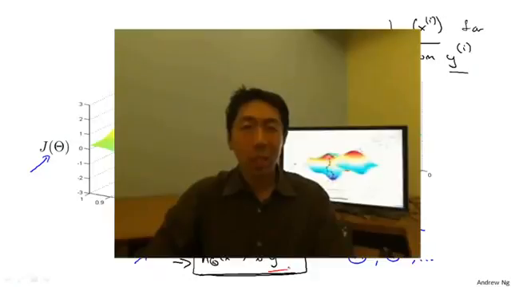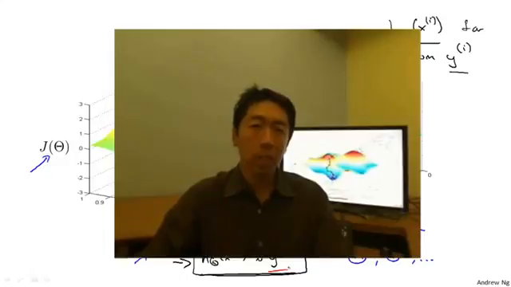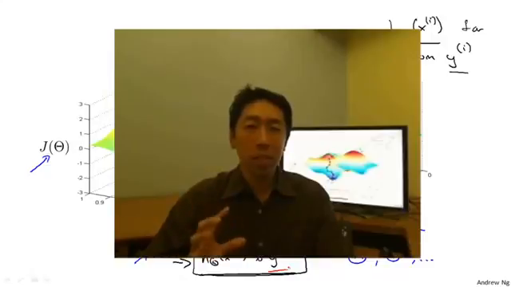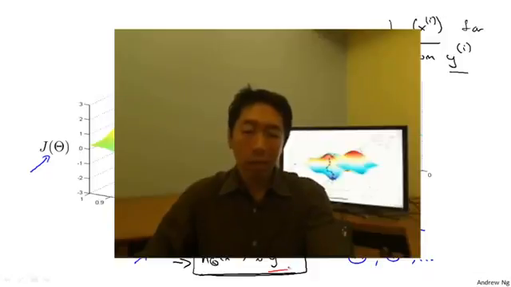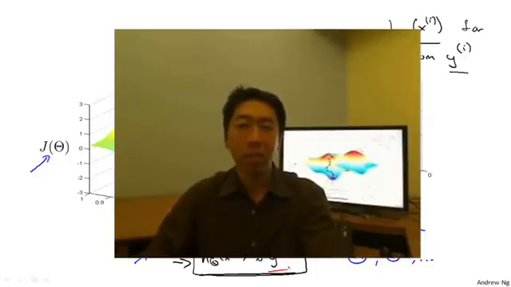So hopefully this gives you a better sense of how the many different pieces of neural network learning fit together. In case, even after this video, you still feel like there are a lot of different pieces and it's not entirely clear what some of them do or how all of these pieces come together, that's actually okay. Neural network learning and backpropagation is a complicated algorithm, and even though I've seen the math behind backpropagation for many years and I've used backpropagation, I think very successfully, for many years, even today I still feel like I don't always have a great grasp of exactly what backpropagation is doing sometimes and of what the optimization process of minimizing J of theta looks like.